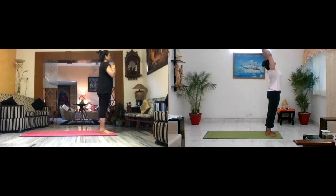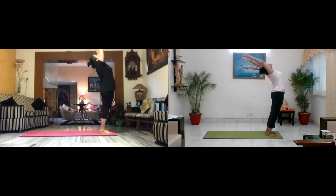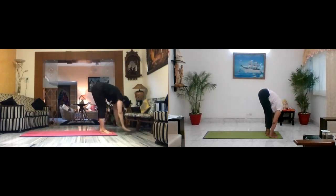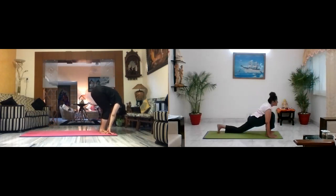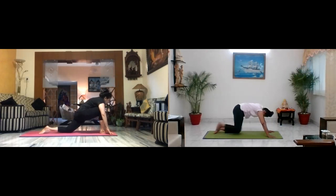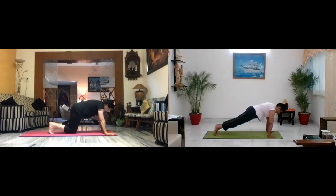Inhale, arms up, arch back, look to the hands, hips forward. Exhale, stretch forward and bend down, fingertips and toes are in one line. Inhale, left leg back, straight back, left knee down, look up. Hold the breath, the right leg back, body in the straight line, push-up position.